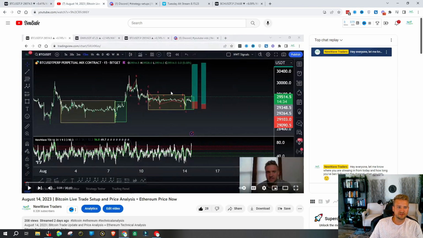If we go back to our video on Monday, August 14th that we posted here, you can see that we were in a long setup that was already in the green and we were able to risk off on this trade. We did that live on Monday, risked off on it, which means that we brought our stop loss up to break even so that we couldn't lose any money on that trade there. And then we were looking for a potential roadblock where this move up turns into an ABC instead of continuation all the way up to 30.3K.